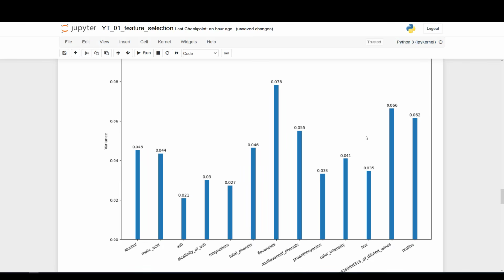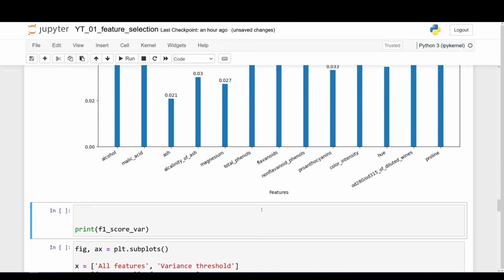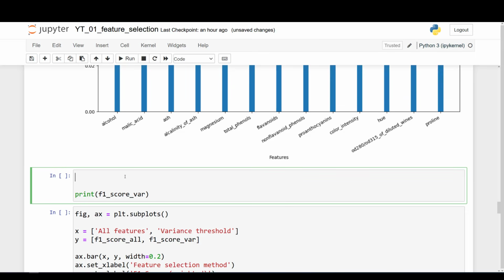At this point, we need to decide, what features do we drop and what features do we keep? Or you could also say, what is the threshold of the variance that you want to implement for this situation? Again, this is very subjective. And in my case, I am simply going to set the threshold to 0.03. What that means is that ash and magnesium basically get discarded. Those are the two variables that have the lowest variance of all. And then I'm going to keep everything else. So let's zoom back here for the code.